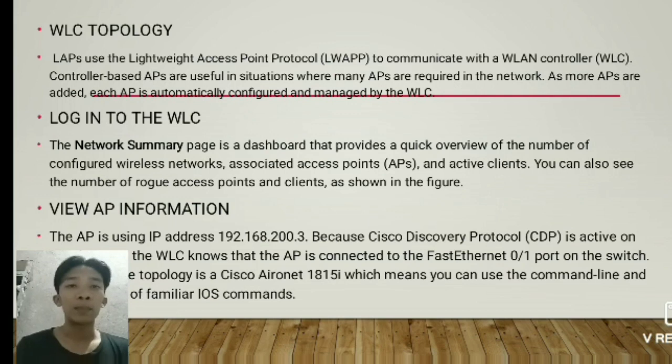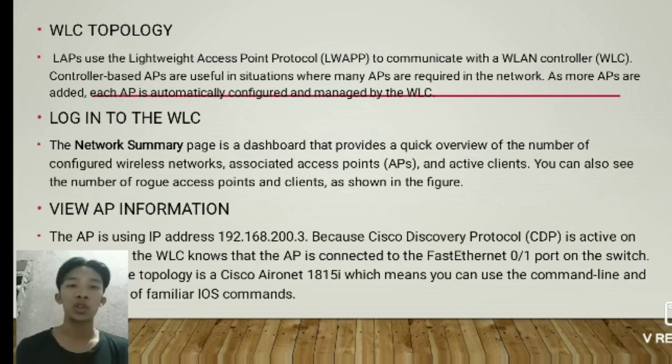As more APs are added, each AP is automatically configured and managed by the WLC. In the WLC, the Network Summary page is a dashboard that provides a quick view of the number of configured wireless networks, associated access points (APs), and active clients. You can also see the number of rogue access points and clients, as shown in the figure.